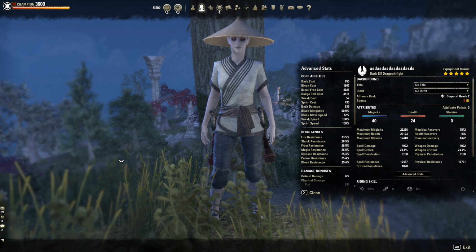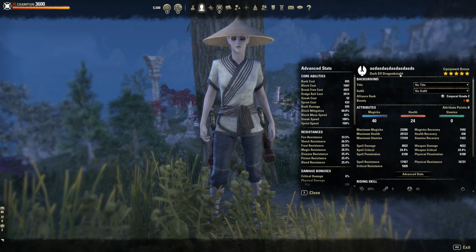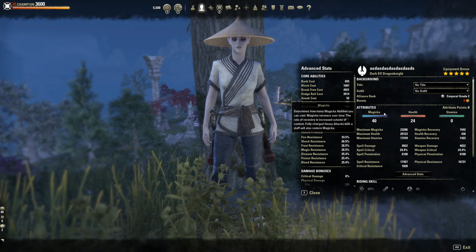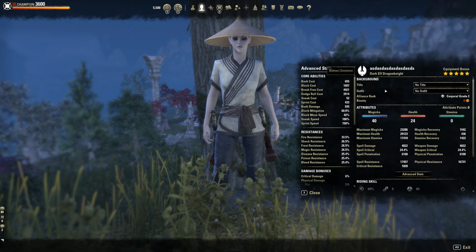Today I'm bringing you a juicy Dragonknight build. For our race, we are going to be a Dark Elf. The races I recommend running here would be like Wood Elf or Nord for more tankiness. And let's jump right into our attributes.